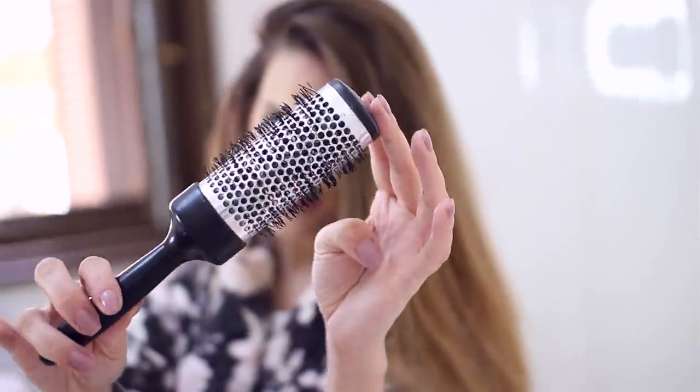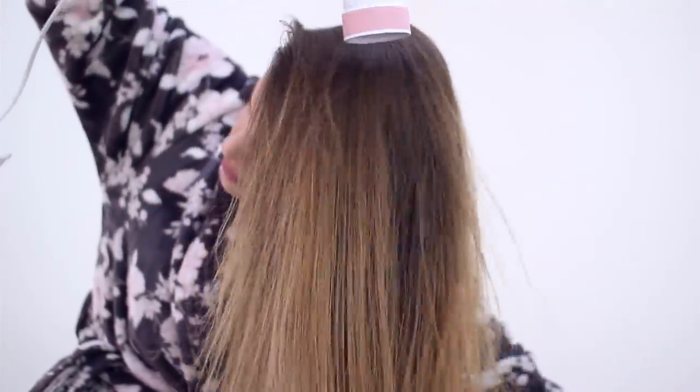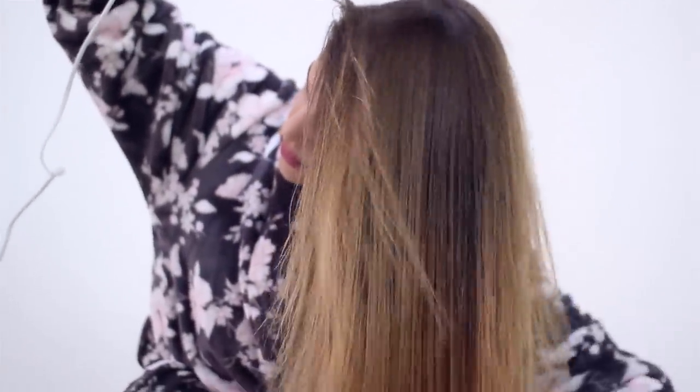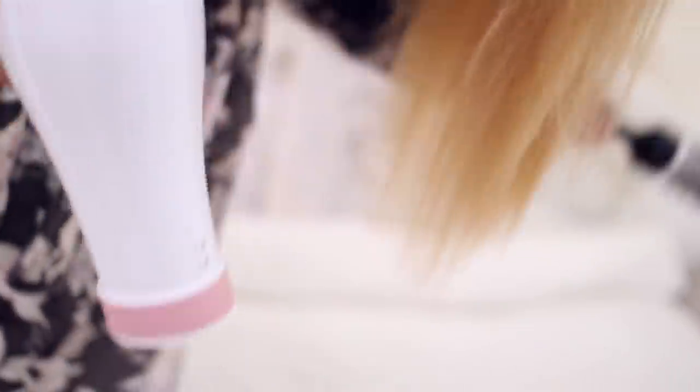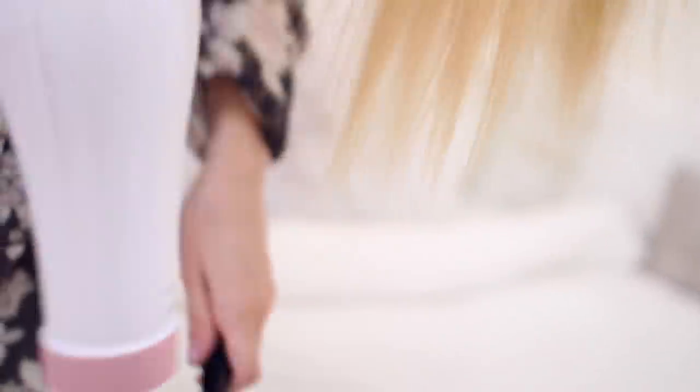Now, here comes the best part, which makes wonders. My hair is not completely straight, but I don't really like to use a straightener on my hair. So what I will be doing is using this brush and I will brush my hair with it constantly while blow drying at the same time. I don't do sections because it works for me like this without sections and it's also super quick. This is the method I do every single time I wash my hair and it works and I really like how it looks.